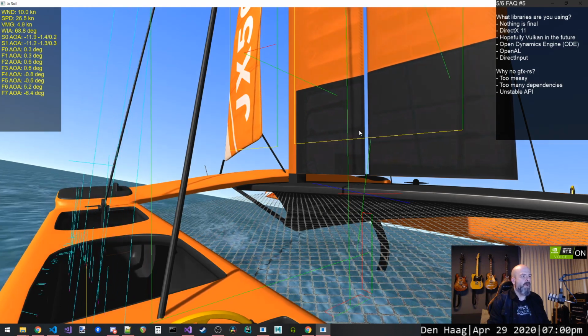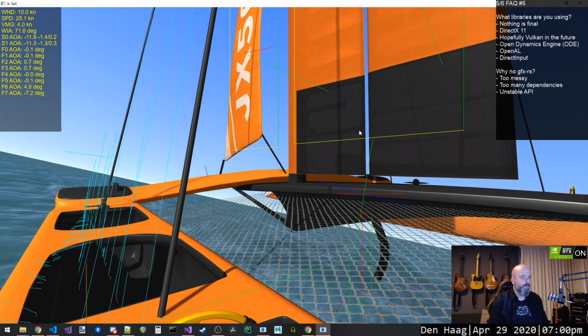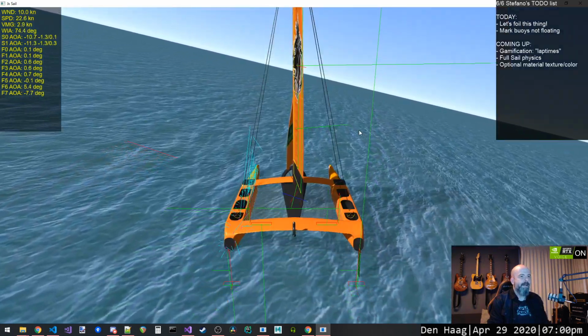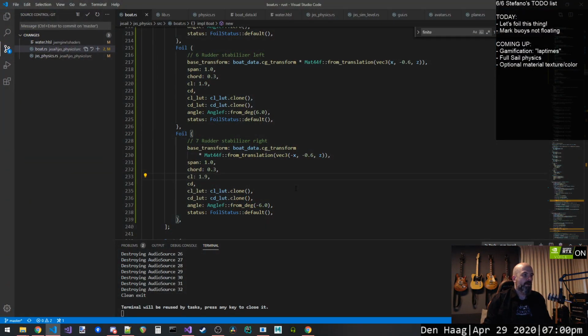But the boat is rolling in the direction of the wind, which tells me that because I made the rudder stronger, it's now too much rudder differential, so the boat is rolling on the other side.